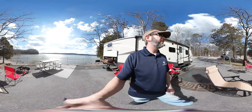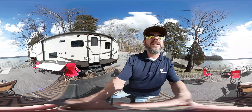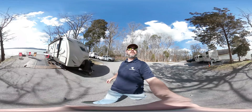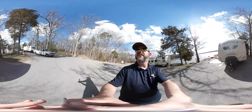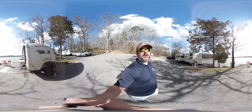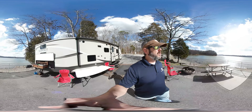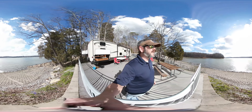Your zero gravity lounger is also included, and most sites already come with the picnic table. Both of these sites are the two best sites, in my opinion, at Harrison Bay — A37 and A36. A36 has fantastic privacy with no one else around. We still have one slot available for March 1st and availability for the end of March. We are completely booked up through the middle of March, and it's never too early to go ahead and book your sites here at Harrison Bay.